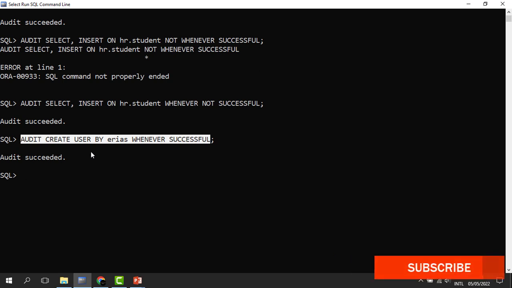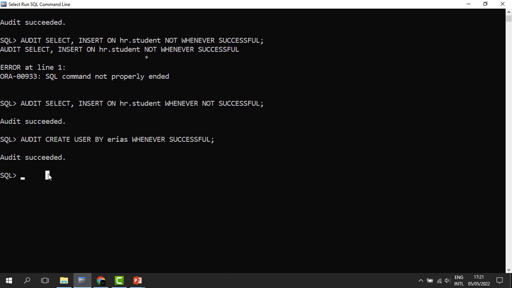The difference between system auditing and object auditing is that with system auditing we can specify an individual, and we say by this person, by a particular user account. We don't want to do it, but that doesn't mean that we cannot do it for all the users. We can still do it, and we eliminate this by clause. So when you run, you can see that we can still do auditing on all users or on specific users.